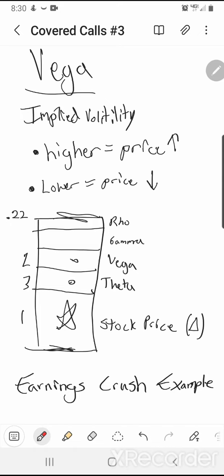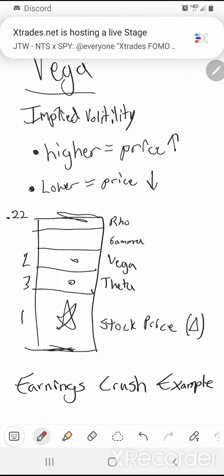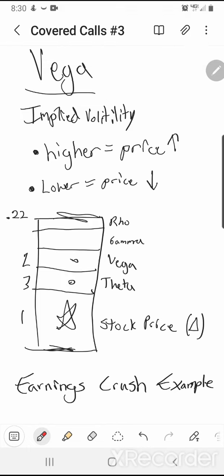It's probably going to be one of the best days to sell covered calls because tomorrow implied volatility is going to drop on Netflix. Earnings volatility crush. So that is going to make it good for us. We sell our option high, and one day later the option price is really low.